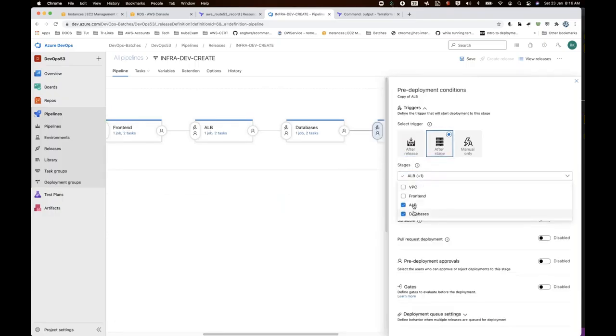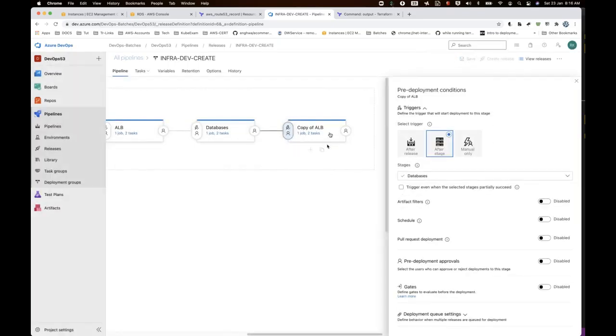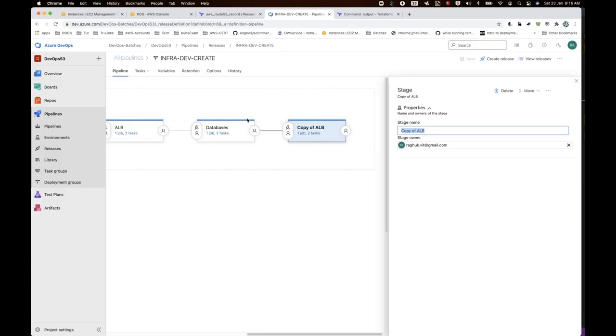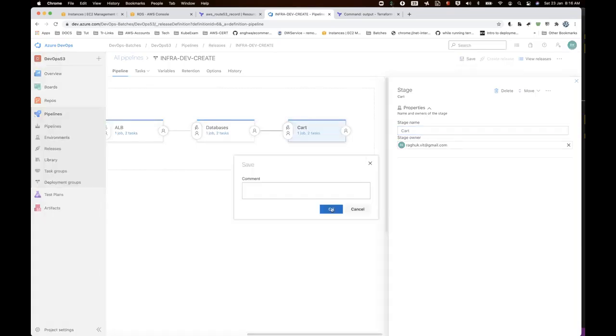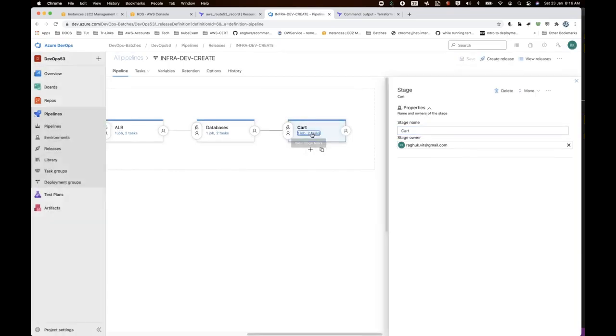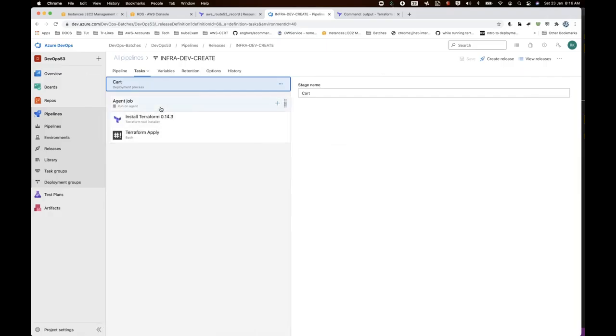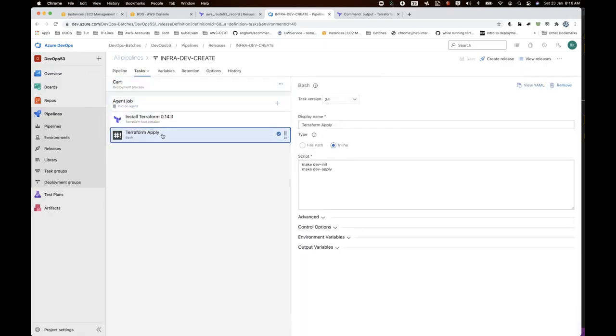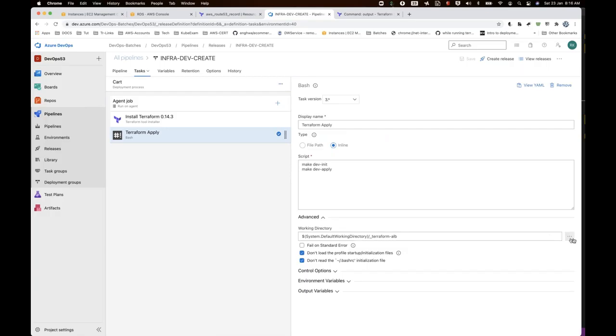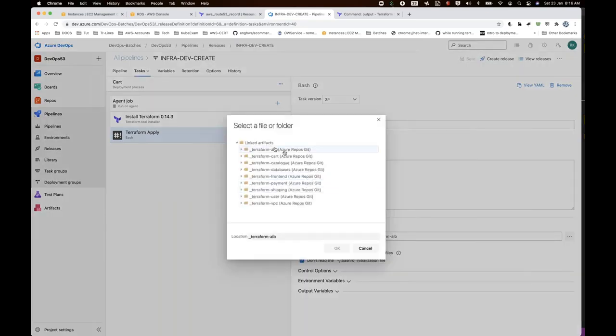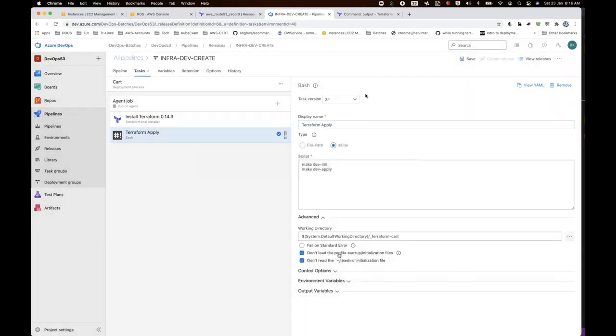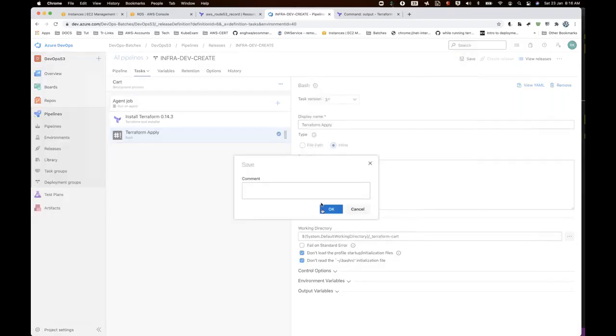After databases, what I wanted to do is this is a cart. Go inside the cart, and this one is fine. Advanced. So let's go for Terraform hyphen cart.